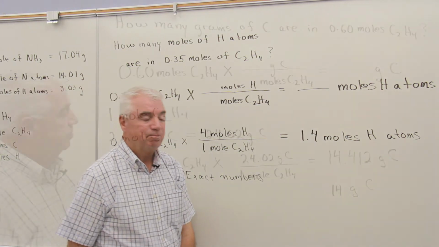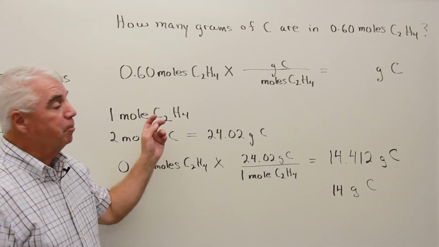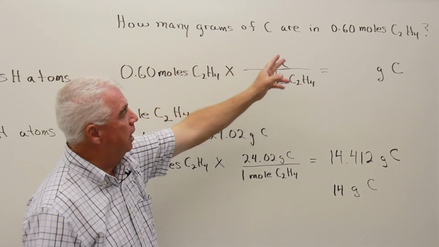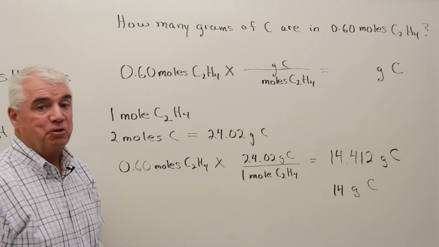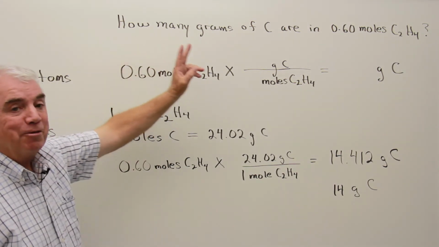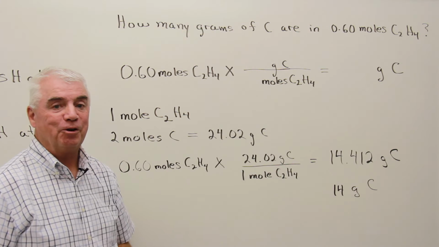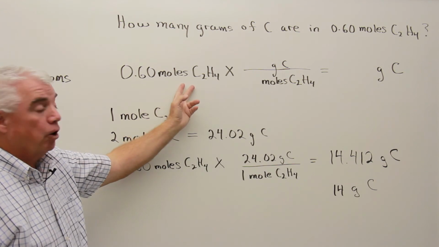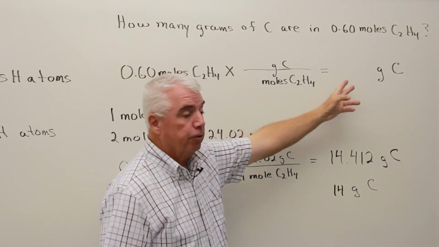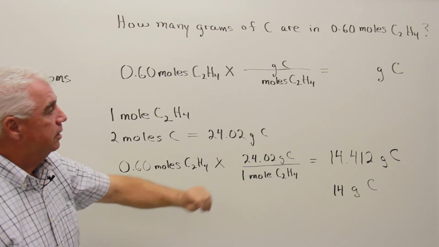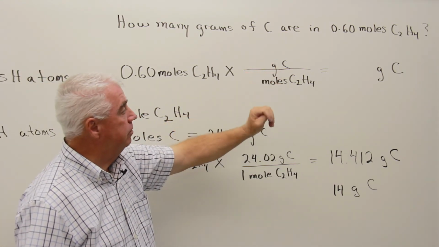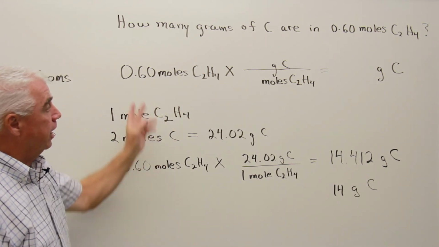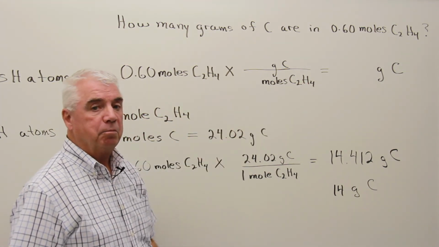Let's look at another problem. This might seem like a little harder problem, but with the factor unit method, it's not that bad. How many grams of carbon are in 0.60 moles of C2H4? So rather than panic, say to yourself, hey, factor unit method, screen out all the words, look for the number that's given, tack on the unit, look for the unit of the answer that you're after, place that unit up here in the numerator, place the unit of what we're given in the denominator, and you're almost there. You've got the problem set up so that the unit comes out right.